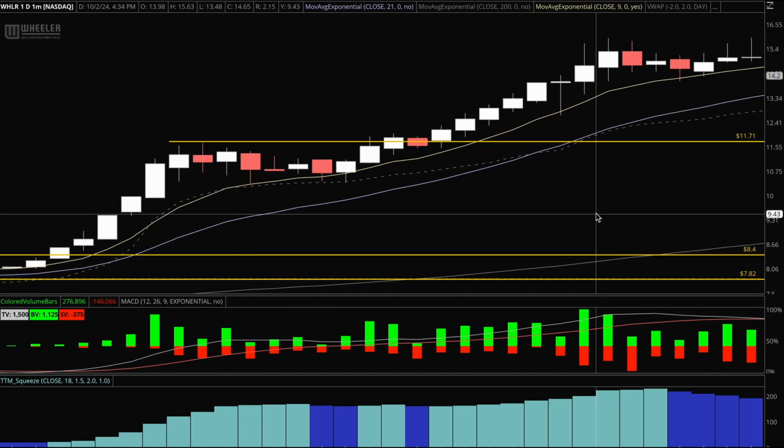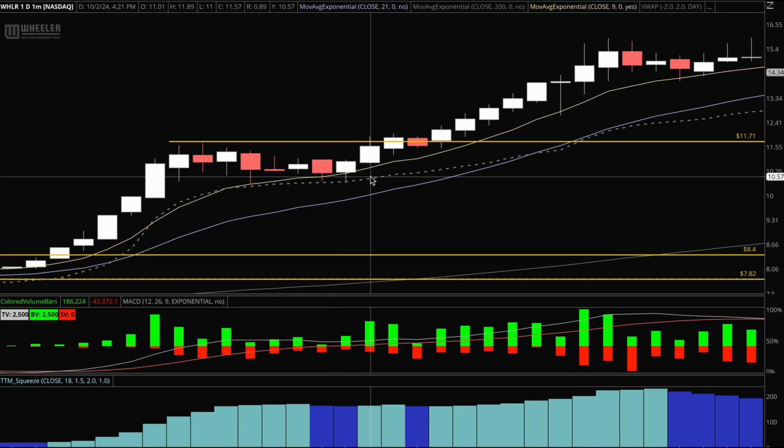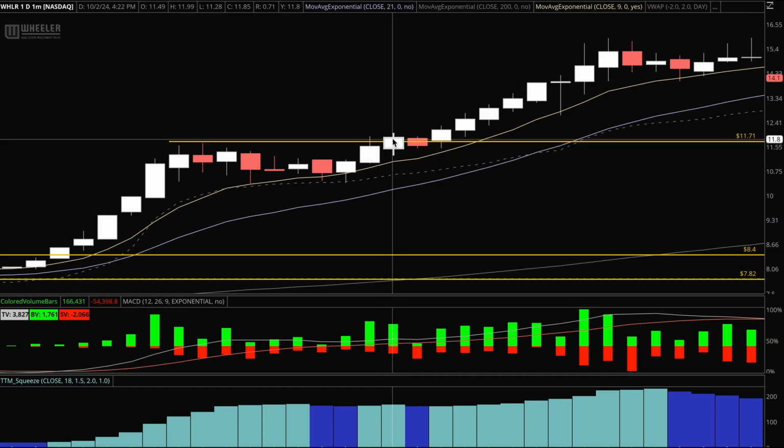But apparently everybody thought the stock was worth $11, so I was waiting for that breakout on volume, which happened right here at about 10:21. At 10:21, we went from an average of 11,000 shares of volume, or 50,000 shares of volume, to 184, or 210 in total with our buyers and sellers combined. We had 186,000 buyers or buy orders go through. So immediate pop. We have a little bit of wait to test and see, okay, is it really worth it on these two candles at 10:22 and 10:23?